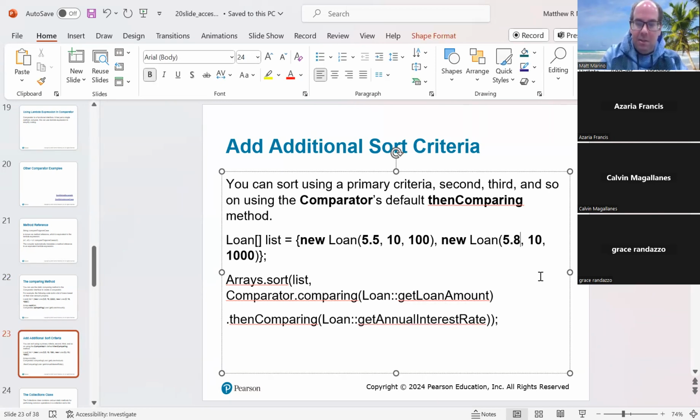But if we change that to 5.8%, now what's our winner? If we increase the second loan from 5% to 5.8%, who's now got the lower annual interest rate? Which number is lower, 5.5 or 5.8? The 5.8 is higher, so now our 5.5 will be the annual interest rate. We go back to the 5.0. That second option, again, is our better annual interest rate.